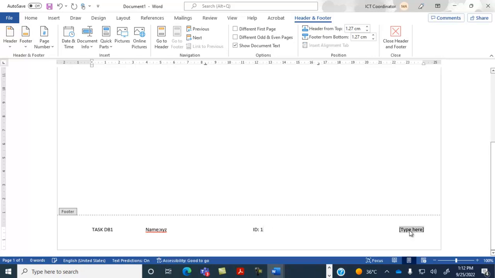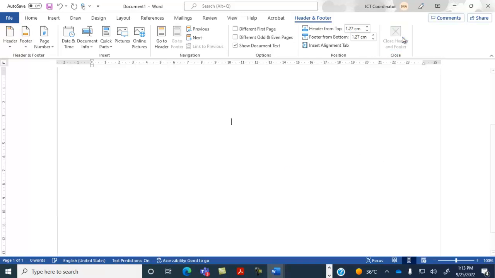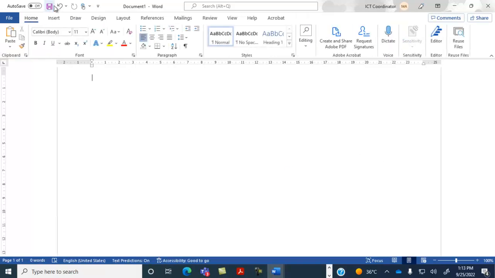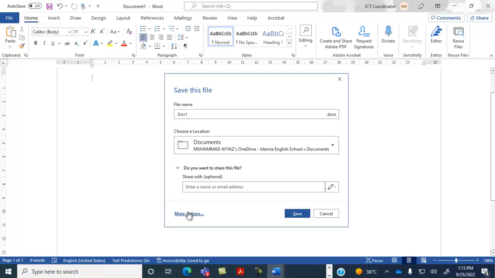And here center number, you will write the number given to you. I can't write the number here now. Close it. Now save this file in a proper folder.